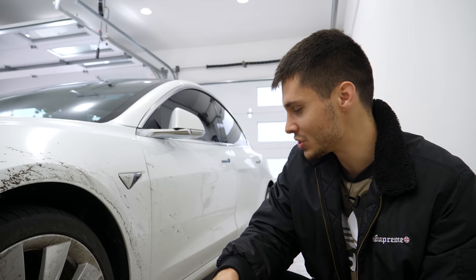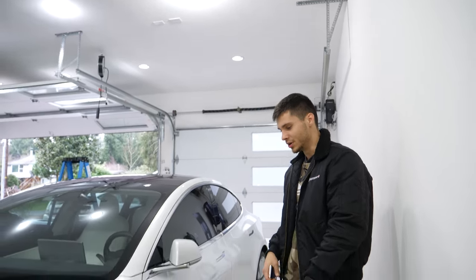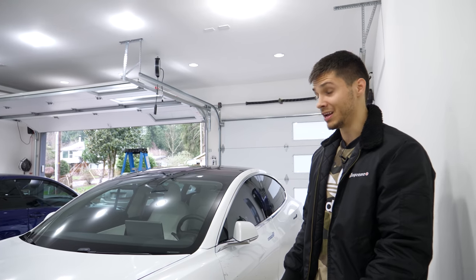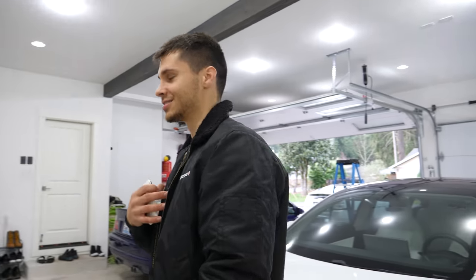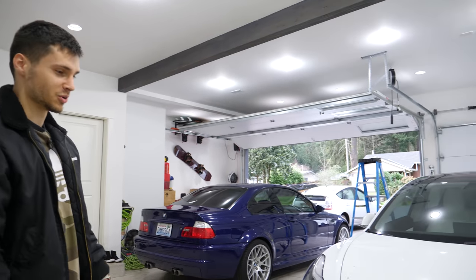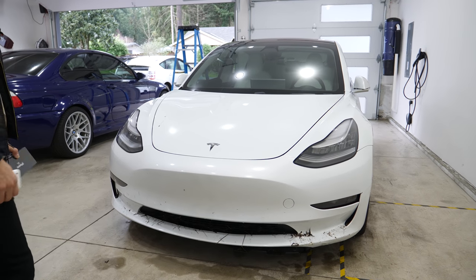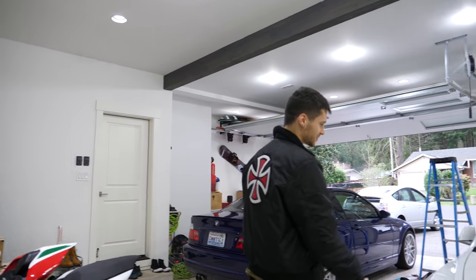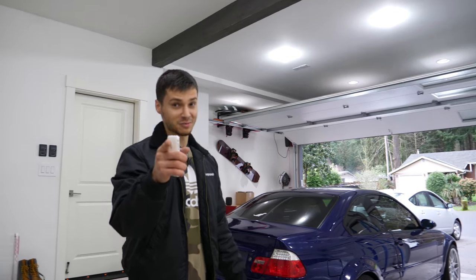I was literally looking down for like 20 seconds — very careless of me. Let that be a lesson: do not fully trust this stuff yet, you have to be fully aware. I drove it home no problem. It could have been worse, but knowing Tesla, this is at least five to eight grand worth of damage. I'm so disappointed in myself — just being an idiot and seeing your own actions happen. In no way do I blame Tesla; the autopilot disengaged and I didn't notice it. Let that be a lesson, and that's the only reason I'm sharing this.